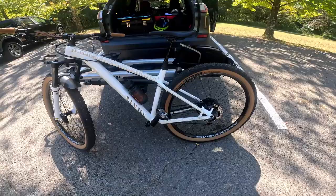Today we're out at Henry Horton State Park in Chapel Hill, Tennessee, the South Horton Trail System. I'll be riding my Canyon Stoic 2 hardtail. I will also be clipped in, which means you'll probably see me topple over because I can't get off from my pedals. But I've also got a GoPro Max 360, so we'll be trying to get some footage on that. I've never used one before. We'll see how it goes. We'll mess with a couple of things. All right, we'll see you on the trail.